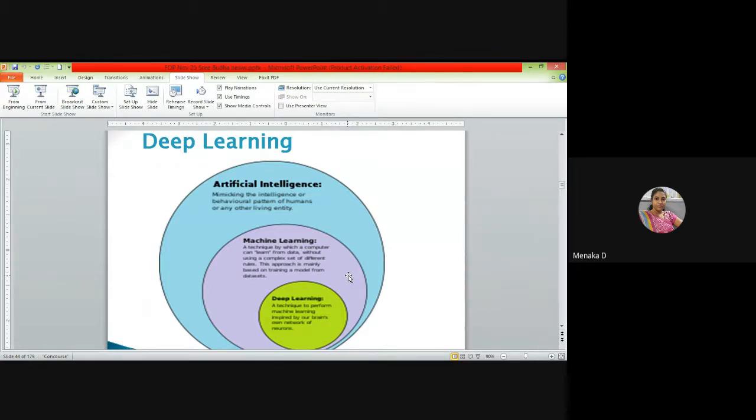Now this artificial intelligence is interlinked with Industry 4.0, Industry 5.0, automation and robotics. So don't be confused: under artificial intelligence, you are going through machine learning algorithms, and under machine learning algorithms, you are coming up with deep learning networks. This is the overall flow of deep learning networks and computerized learning algorithms.